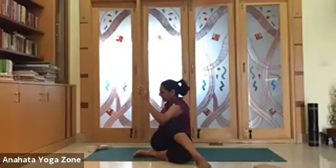Stay here for 5, 4, 3, keep your body straight, keep your chest lifted, 2, and 1. Come back to the center, release. Now your left leg goes all the way down.